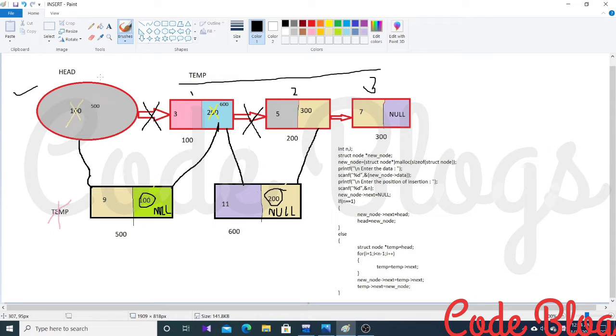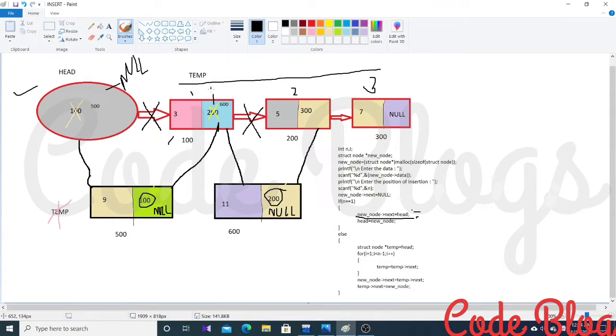Here you can see that this is the head, which initially does not point to anything. After inserting this first element, the new node next part, that means this part, is initially pointing to nothing, that means null. As head initially points to null, and I am declaring that new node next is equal to head, new node next is equal to null.